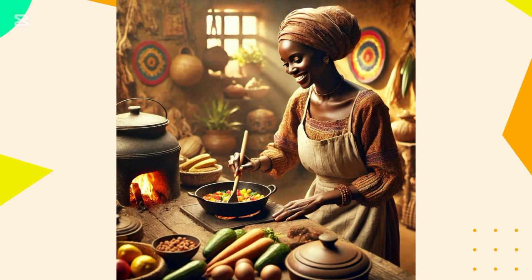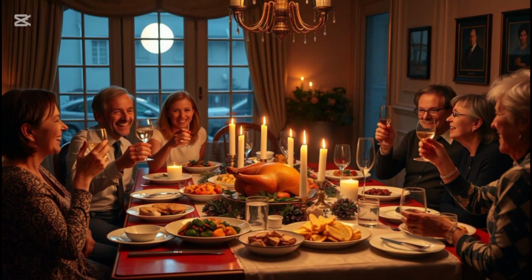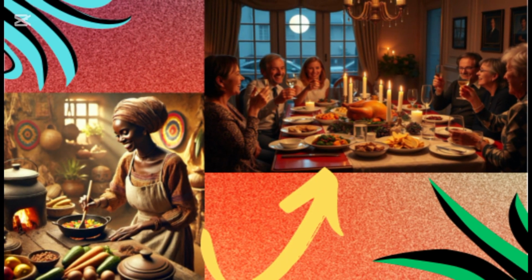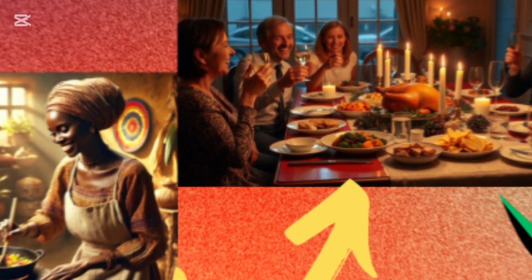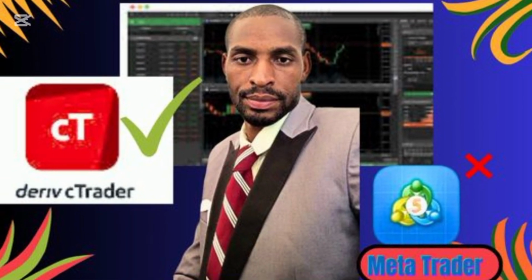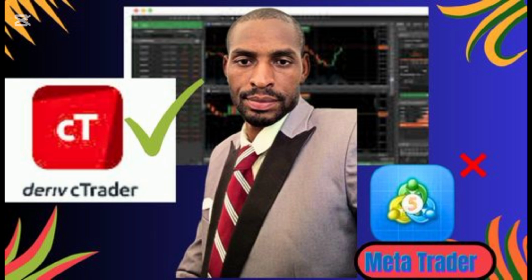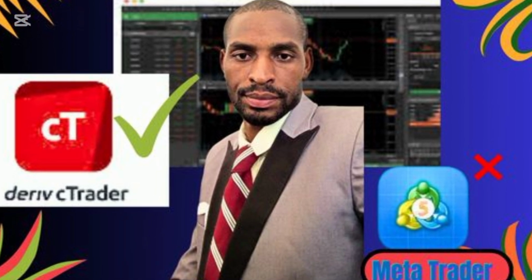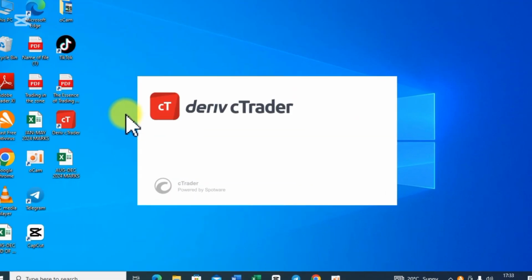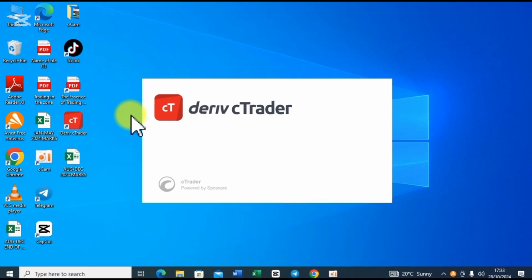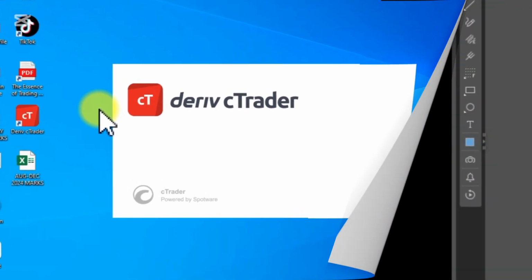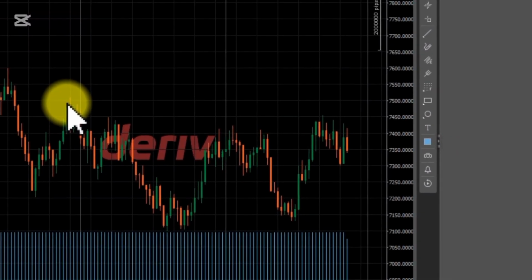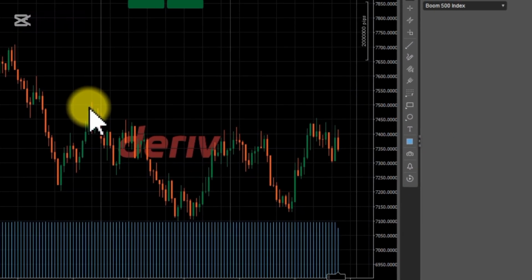You might believe your mother's cooking is the best until you have tested something new. For years, MetaTrader 4 and 5 have been the trusted choice for traders, a familiar tool set they know inside out. But with cTrader's newer innovative features, enhanced charting, customizable API, and user-friendly design, it offers a fresh perspective that might just elevate the trading experience. Exploring cTrader doesn't replace what's familiar, it simply broadens the possibilities for a more refined approach to trading.